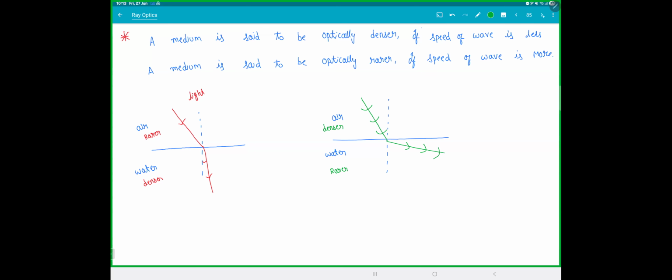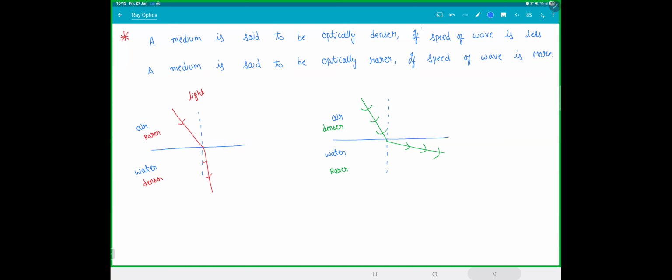This is the kind of question they can ask in the exam. They'll simply say a sound wave is going from air to water. What will happen? Will it go towards the normal or away from the normal? You'll remember: air is rarer, water is denser, so you'll think towards the normal. So the density has nothing to do with denser and rarer. It is always the speed of the wave. Clear, everyone? That's one theoretical thing, so be careful with that.